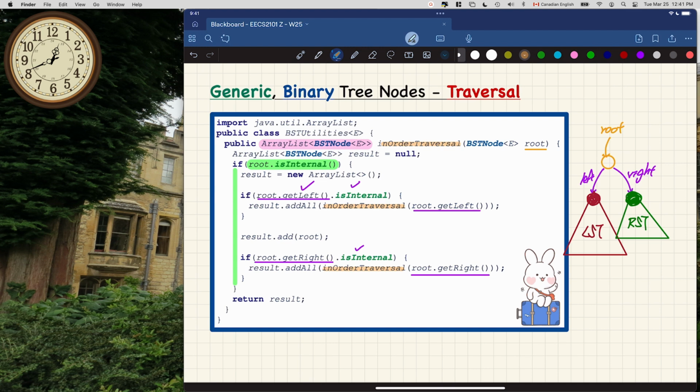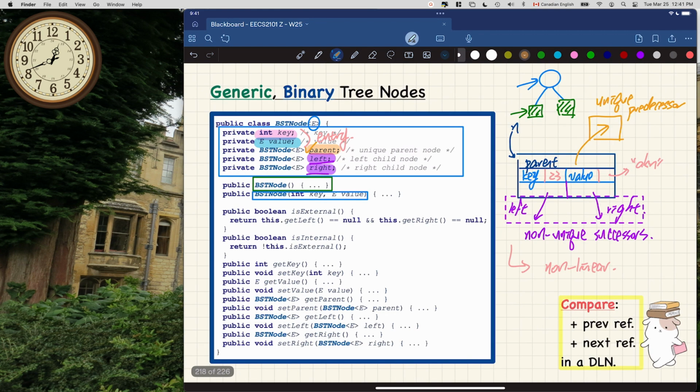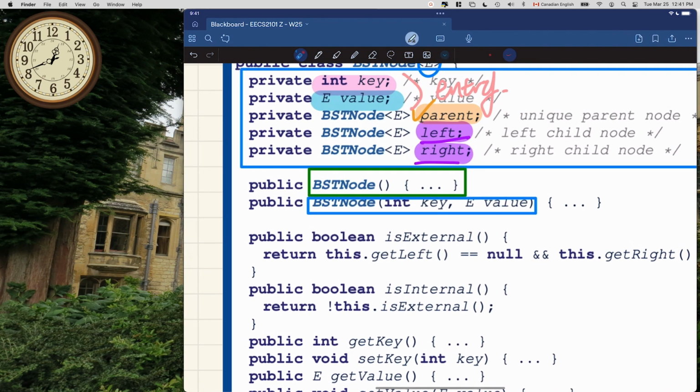Just the way, okay, think of it this way. The way you're going to create the binary search tree, of course, you're going to follow the definition for this class over here, right? So the only way you can create objects from this class, there are two ways. Either you pass no arguments over here, in which case the key and value will just be null. It's as if there's no entry being stored in the external nodes. On the other hand, this overloaded constructor here is going to create an internal node, in which case you're going to pass some key and value.